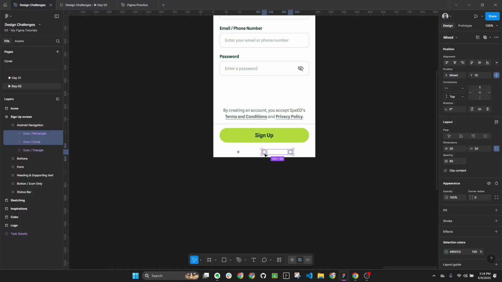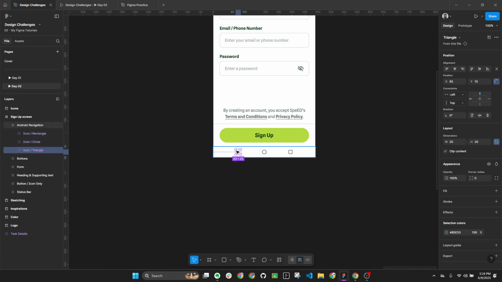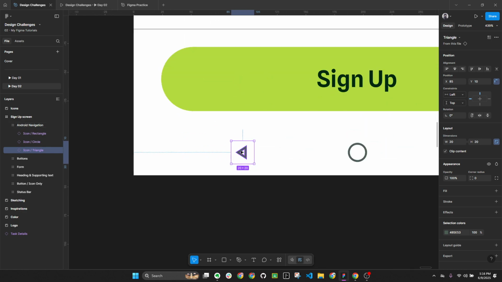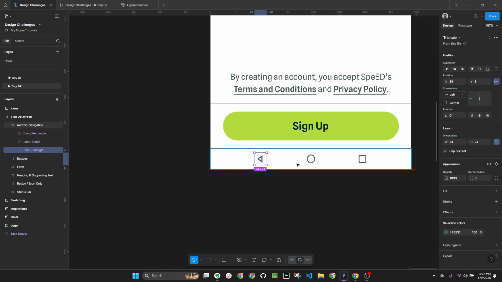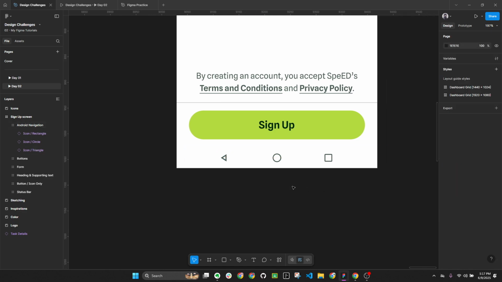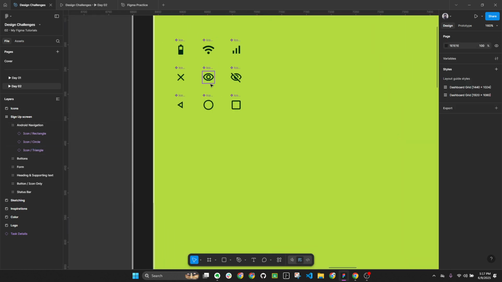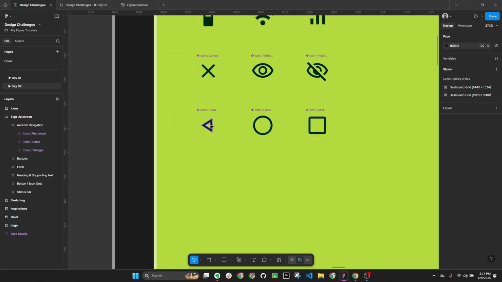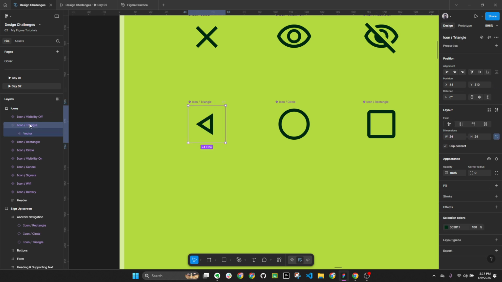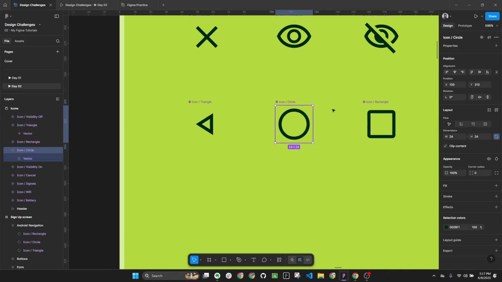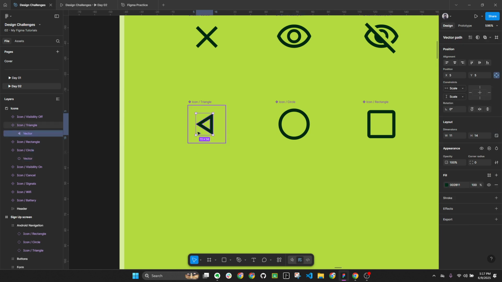So what I want to do is not make this any smaller than 20. I want to resize it a little bit, make this one 20, fix the spacing. Does it look good? No. So there is another thing we can try. Here I placed all these icons together, and with each icon there is a frame and a vector within it. So this vector is 20 by 20 for an icon which is 24 by 24, but this is small. Okay, I found the problem actually.